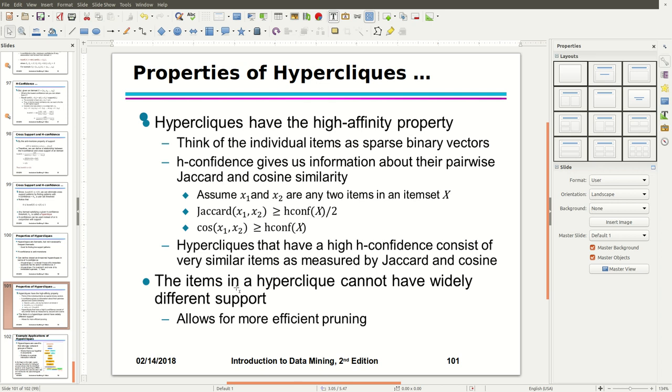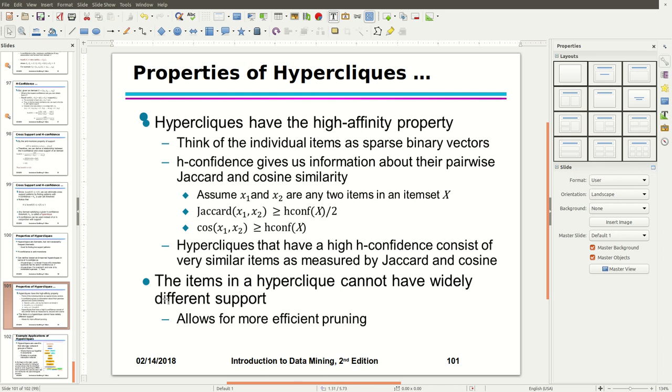By setting an HC threshold, if I have an item which is very high in frequency and another very low in frequency, I can actually eliminate those item sets, and then basically patterns that are associated will be eliminated, so I can actually do a more efficient pruning.